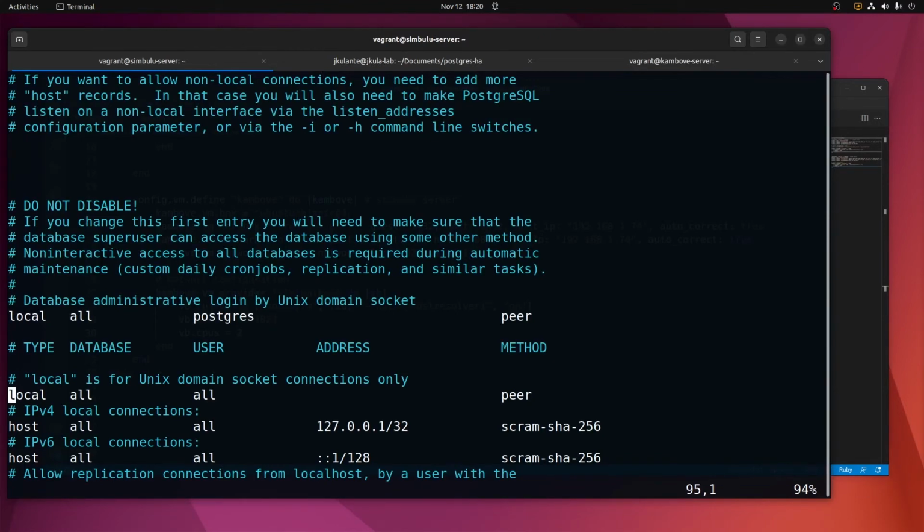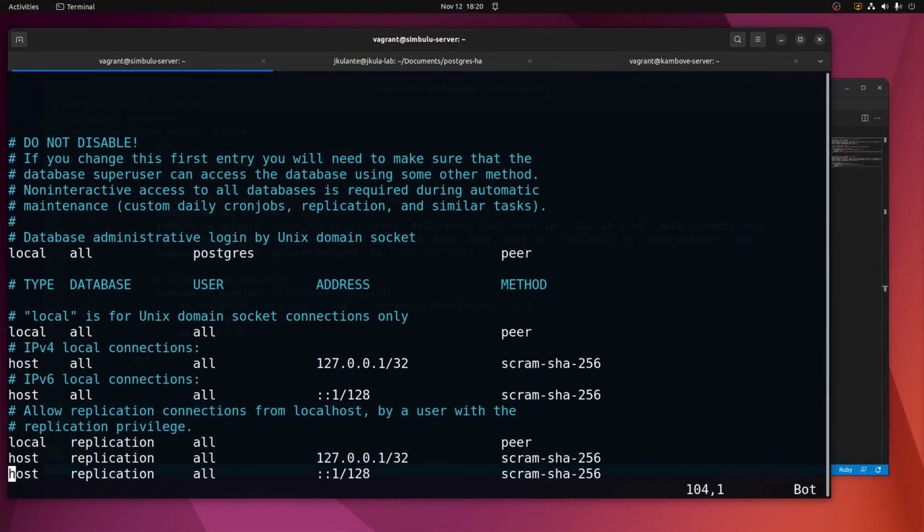You will see the documentation about that. To show you how to do that, instead of doing it on the local section, we're going to do it on the host section. As you can see, we have the host authenticate to all databases from all users, and this is the configuration that's allowing the Postgres superuser to authenticate to person, even if we've changed the person password.